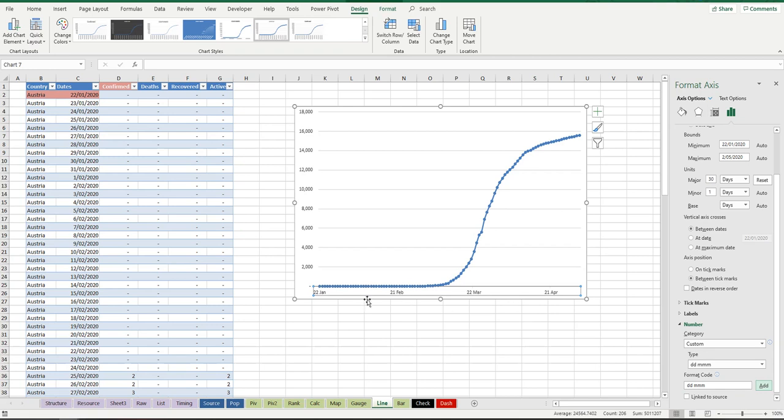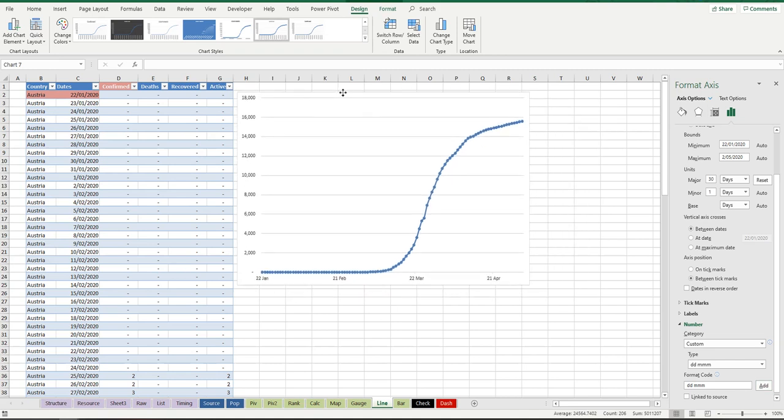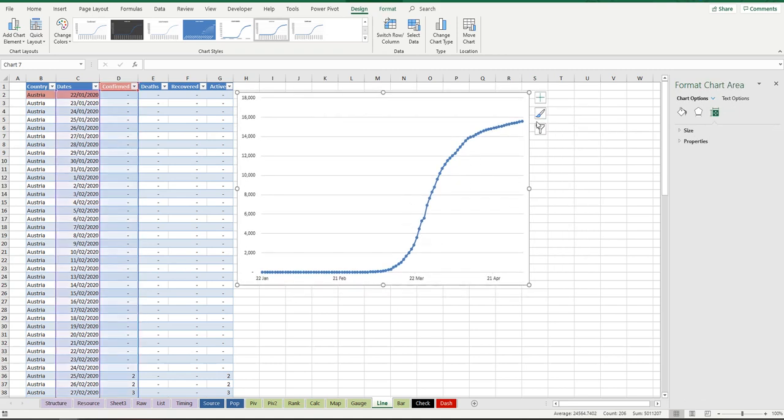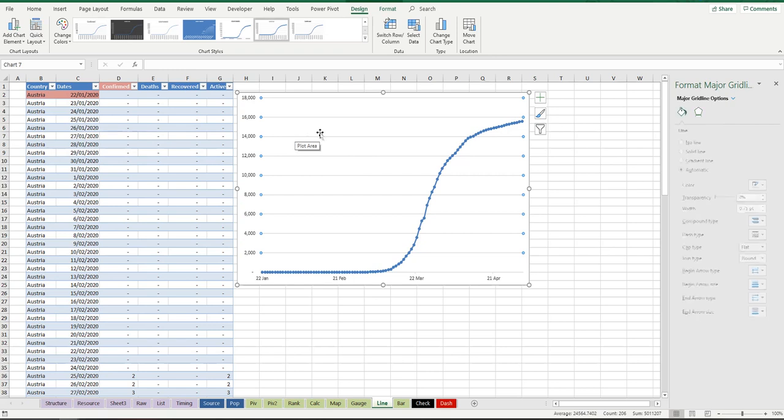I think it's a little bit different to the other model, but it explains why May hasn't rolled out just yet. All right, so that's nice. Now I'm going to try and make this just like the Johns Hopkins University model. So basically, what I'm going to do is make these lines dashed. So click on that element, Control 1.